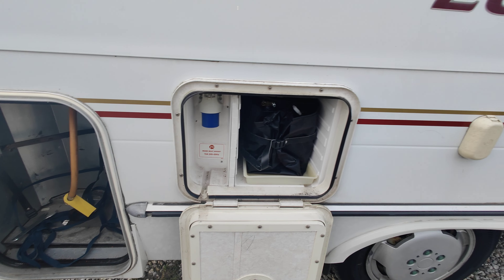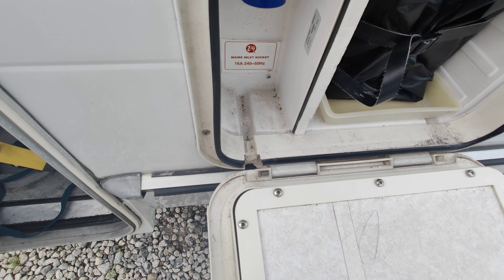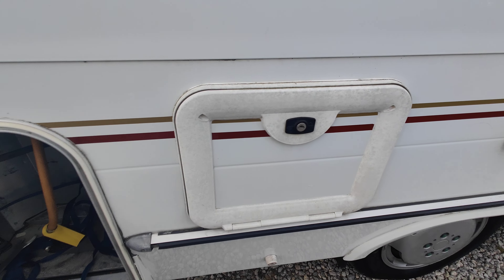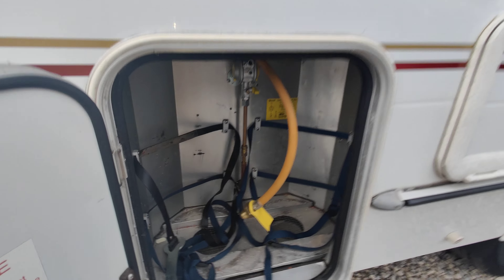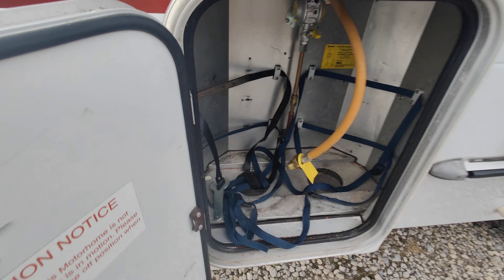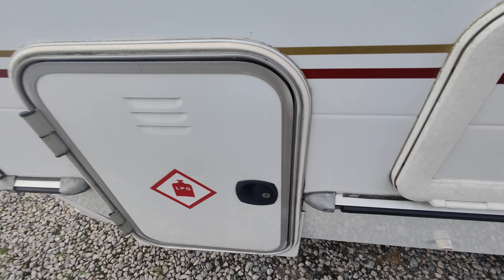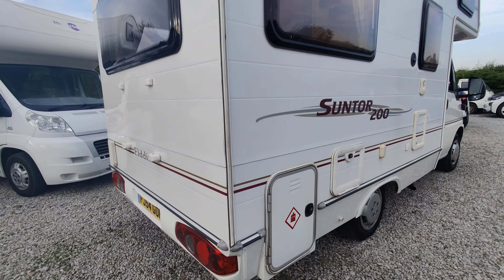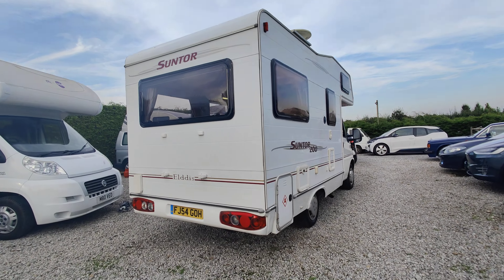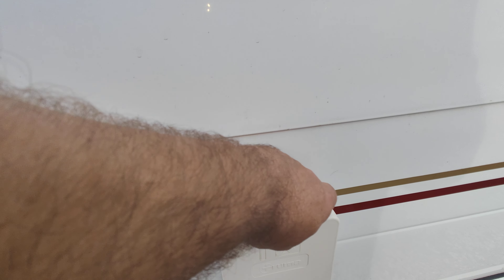There is, kind of connected to that, a little 12-volt outlet here that nobody ever uses. That is if you have a penchant for filling from a water butt — there is your 12-volt supply for putting a water pump on if you wanted to. Next up is this little gadget here underneath that cap — very rarely used. If you're on a super pitch somewhere where you've got TV piped to your actual pitch, you can plug a cable into there, cable into your outlet on your pitch, and you will have access to all the TV channels that the campsite has to offer. Not something I know anyone who's ever used, really.